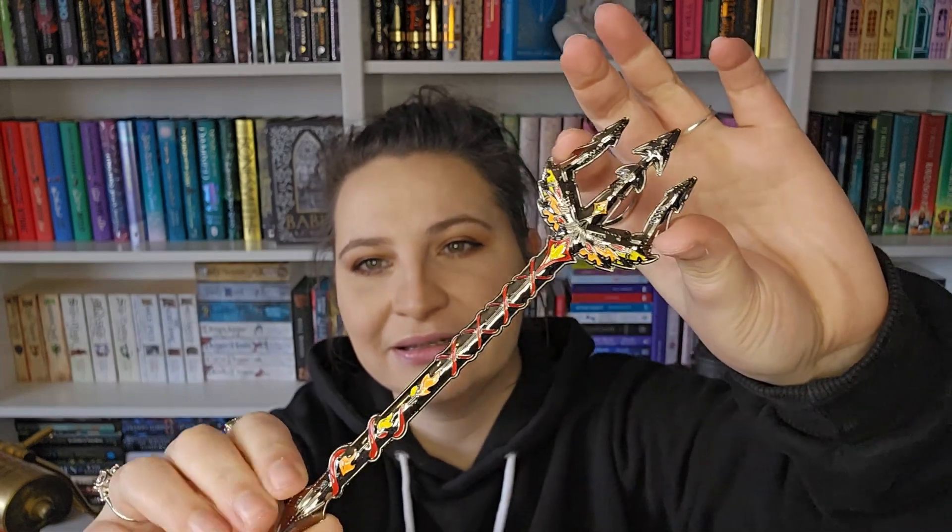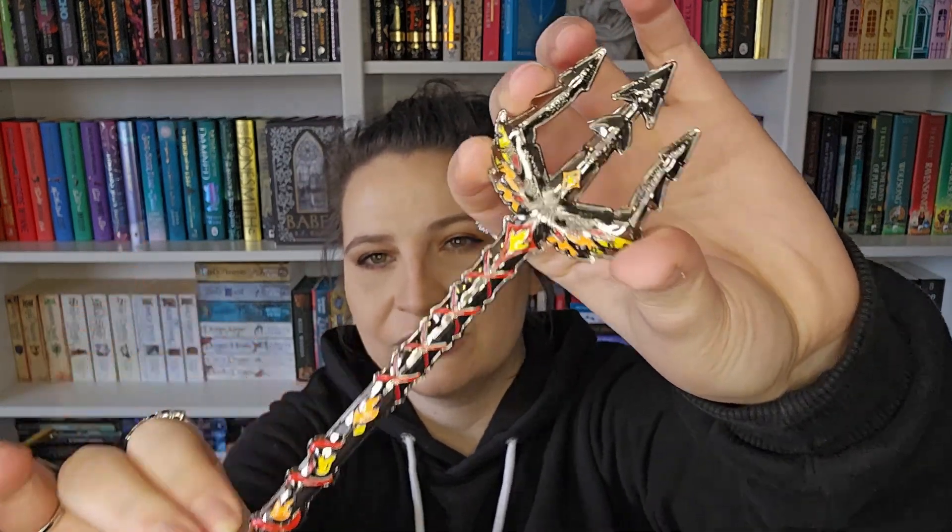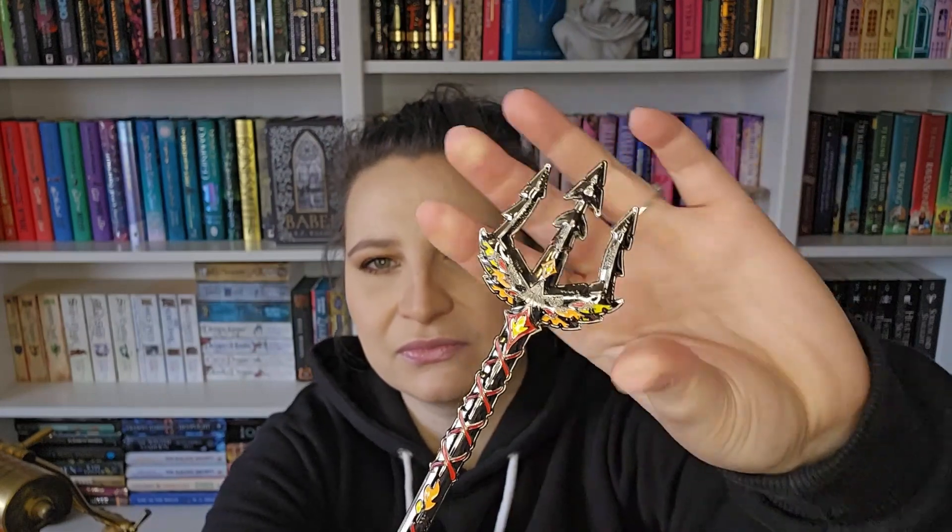The next thing is in this pouch. Normally these are replicas — yes it is! Oh, this is beautiful. It's like a trident. This is a replica. I'm not sure where it's from — I'll have to look on the sheet at the end. But that is stunning. Normally it is swords that you get in these, so it's really nice to have something a bit different. I just really wish I had a stand to display the replicas, because at the minute I just keep them in the pouches in a drawer.